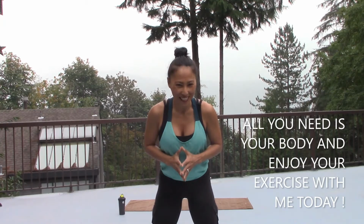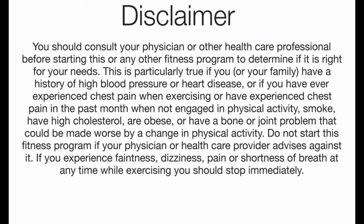We're gonna go through 30 minutes. 40 seconds intervals, very short rest in between. Most of the exercises we're gonna go through two sets each. So, get ready. Let's start.